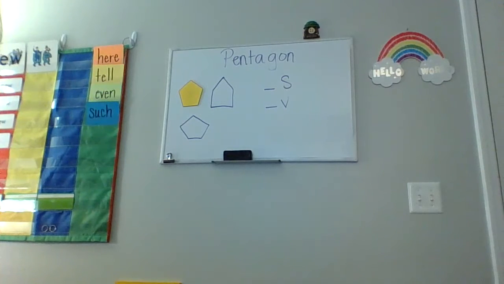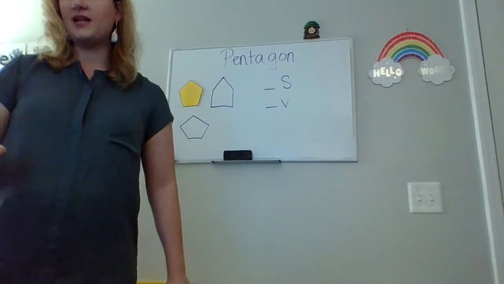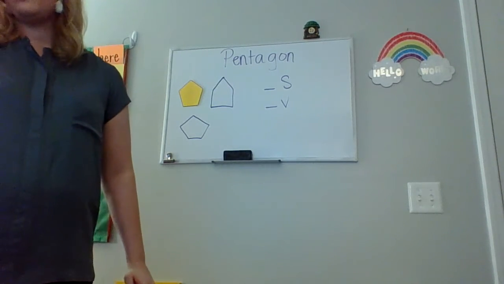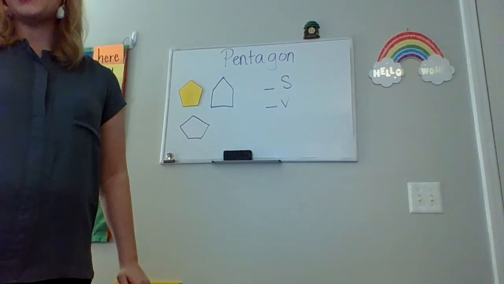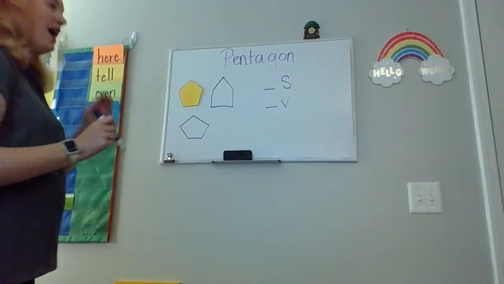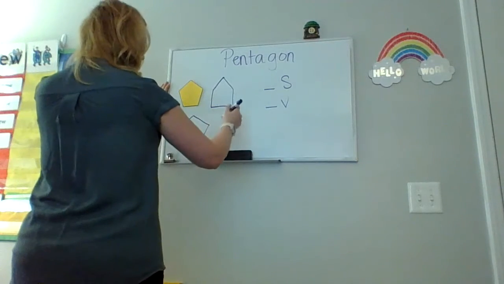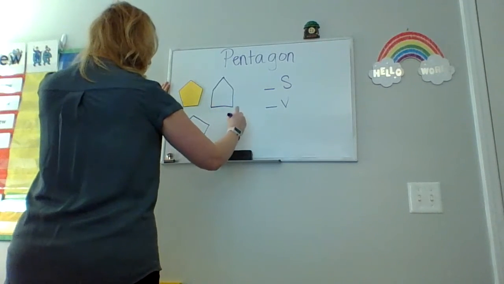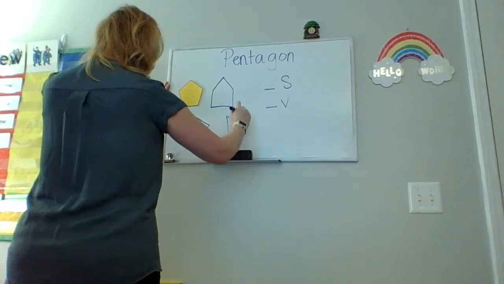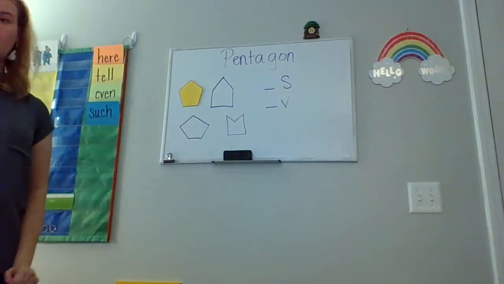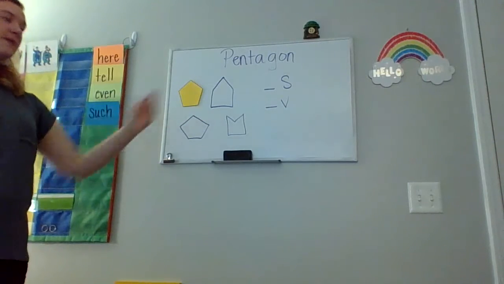Alright, show me your work in 3, 2, 1. Show me those pentagons. Oh, I love that you drew the lines for the sides. Oh, yeah, Zoe, that's a nice pentagon. It is sometimes easier to draw a pentagon with lined paper. Okay? Also, I saw someone draw a pentagon like this. This is also a pentagon. That's also a pentagon. It's not a regular pentagon, but it's a pentagon.